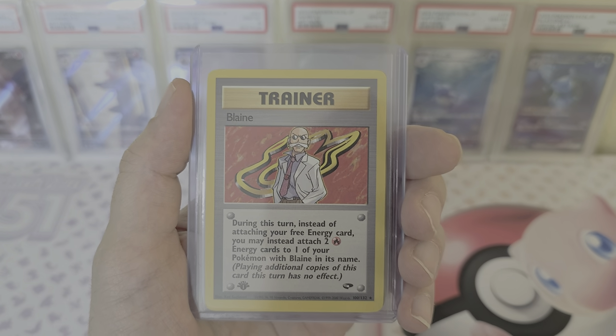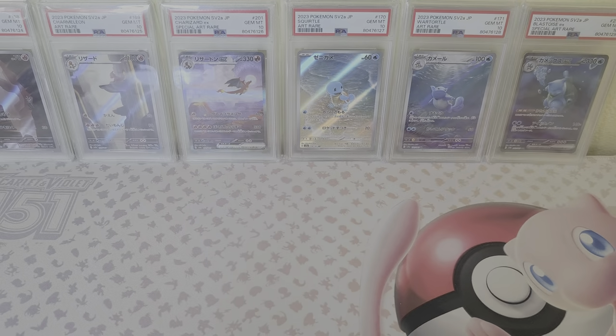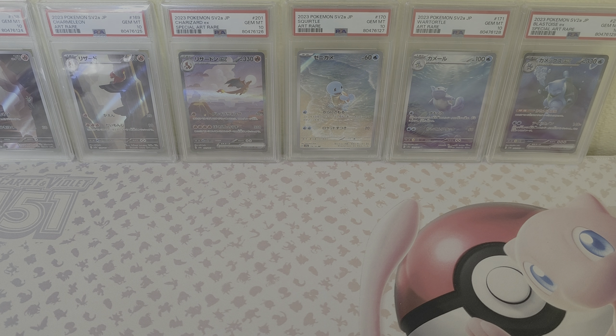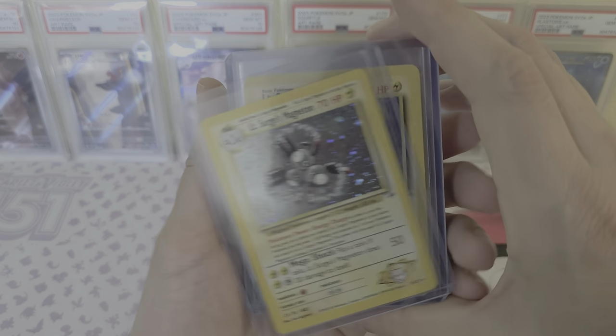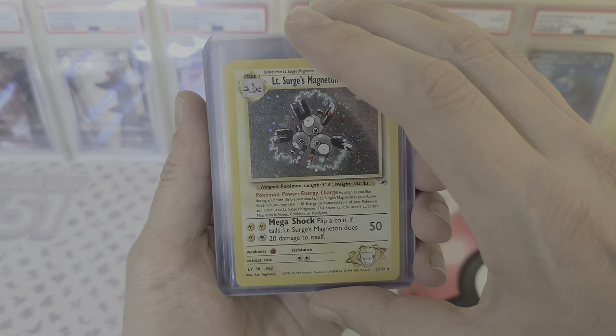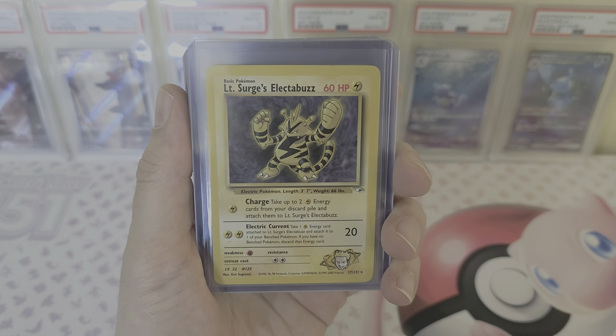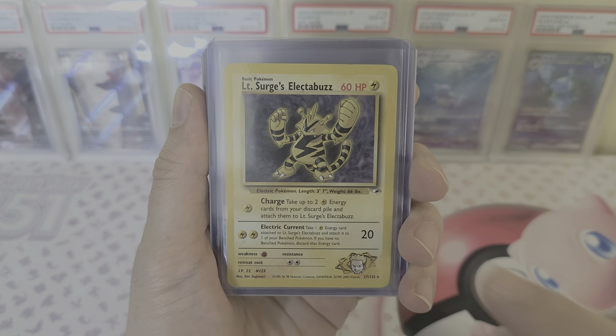Misty's Wish. Blaine. And then the Sabrina's Golduck. Gym Heroes now. All right. And again, whenever this set came out, it's like, man, such a game changer for the playing of the cards. Nice little change up to the images.